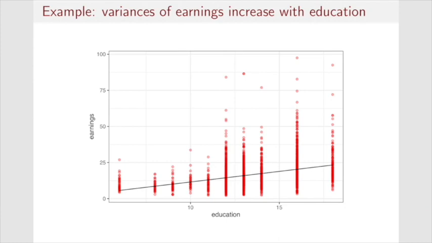Here is an example for the relationship between education and earnings. Each point is an observation. From this fitted line from the OLS regression, we can see that education is positively associated with earnings. But for people with high education levels, some of the earnings are very low, but also for many of them, the earnings are quite high. For these types of observations, we often suspect that there is heteroscedasticity.